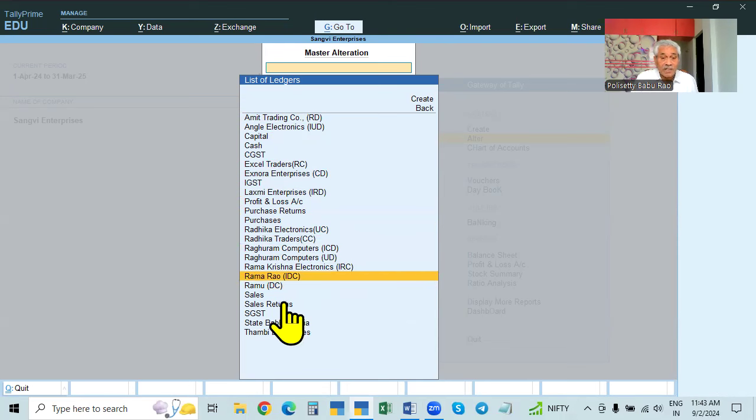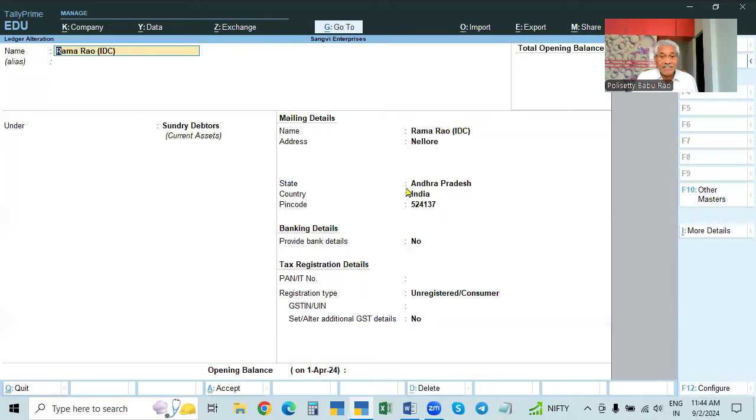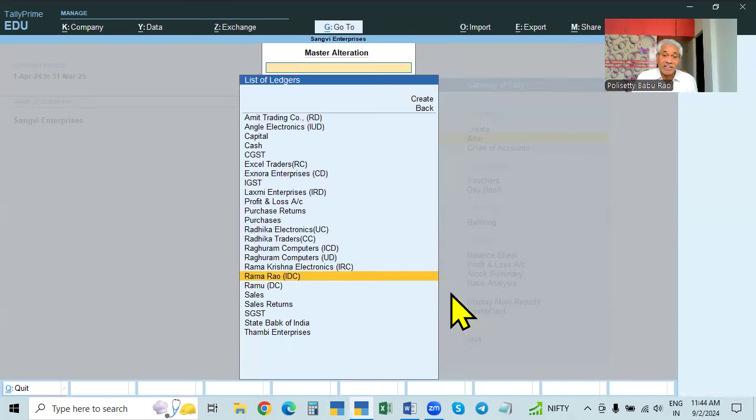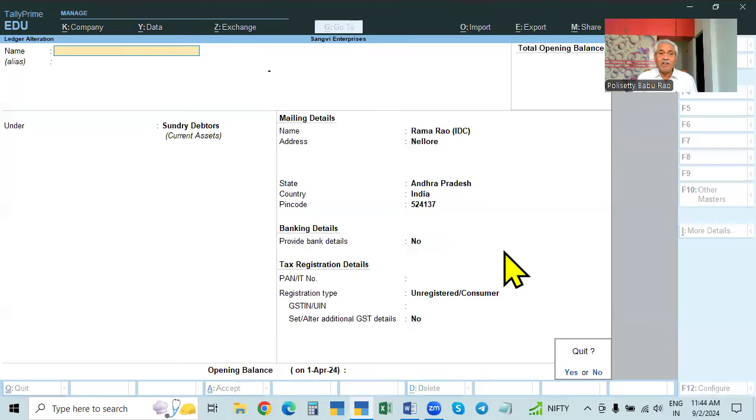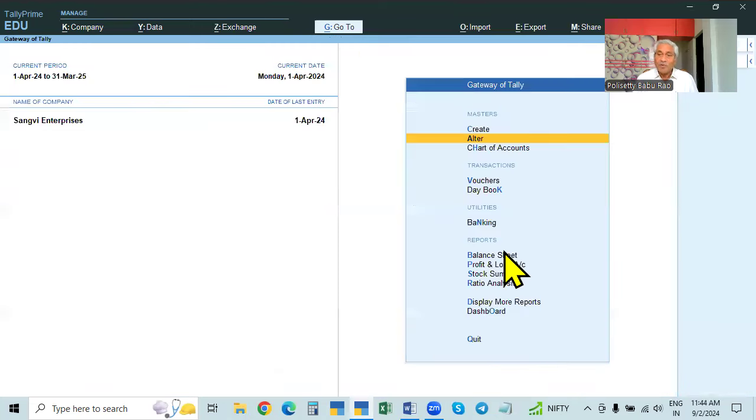Because these are consumers. Interstate debtor consumer, whereas another state. So previously unregistered, it is consumer. So 8 persons. Whenever you make the entry, you can check everything and know about the registration status and registration type. Okay. So now we will go to the entries.